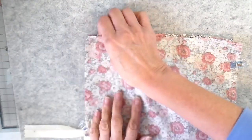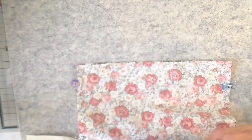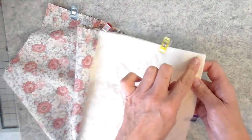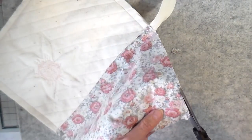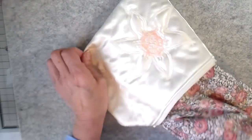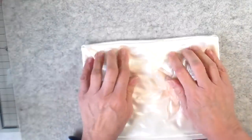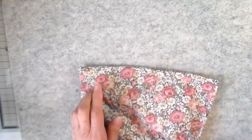Now we are going to leave an opening in this lining — that is how we're going to turn the bag. Usually about a six-inch opening and I'm going to mark that just so I don't forget it. I do go back and forth and secure my stitch when I start and when I end. Go all the way around — taking about a three-eighths inch seam allowance, a little bit less than a half inch. Now you trim and you trim that zipper all the way off, trimming those corners, and turning it right sides out through that opening in the lining, poking out the holes.